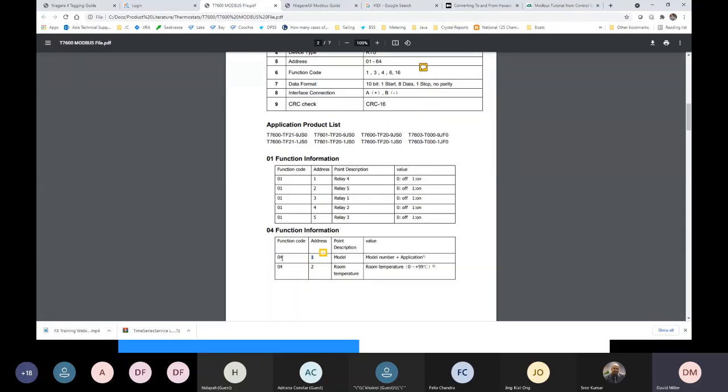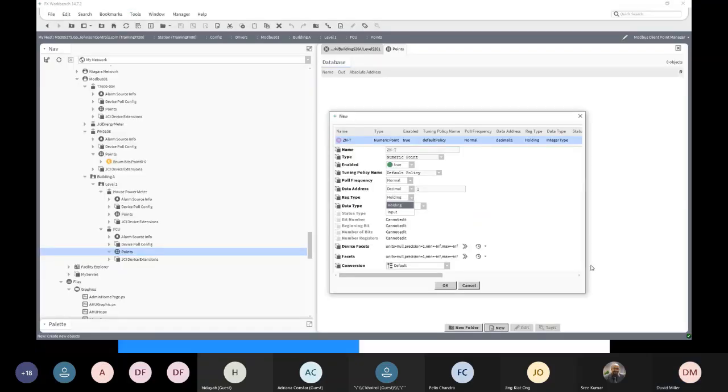Now this is function number 4. Function number 4 is read input register. Okay, so when we go back to our table, it's an input register, not a holding register. Okay, so we put decimal 1, input. The data type is integer.